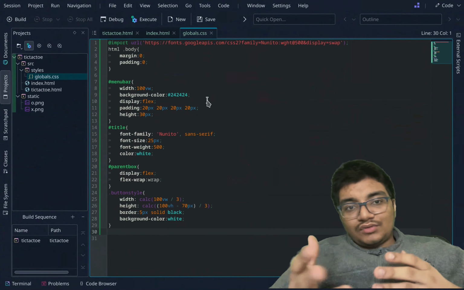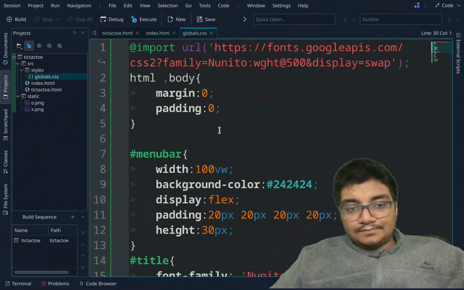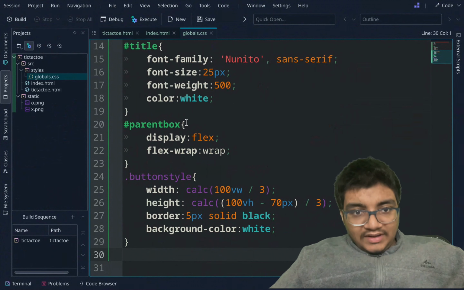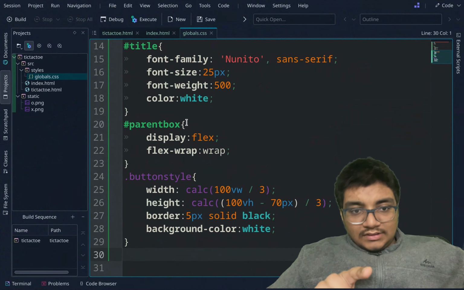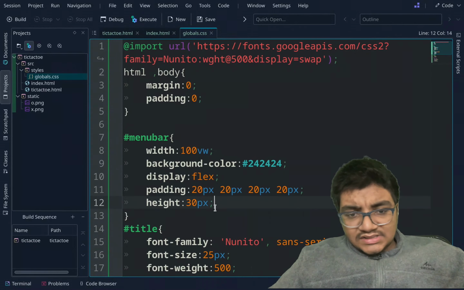See, instead of searching for the style tag, you can directly go to this CSS file easily. Now, one more thing. We can directly go to this specific menu bar. Let me show you, here is the menu bar.